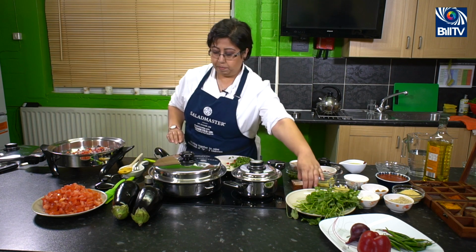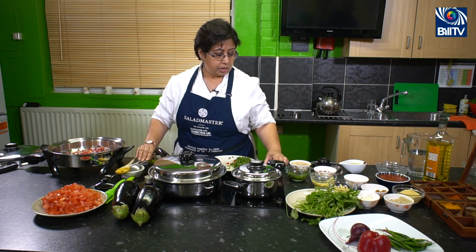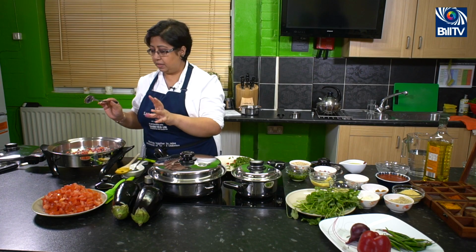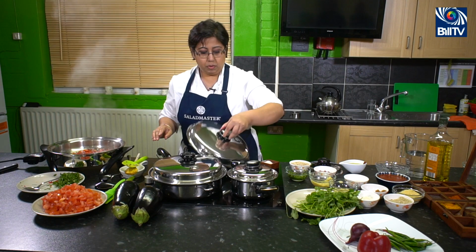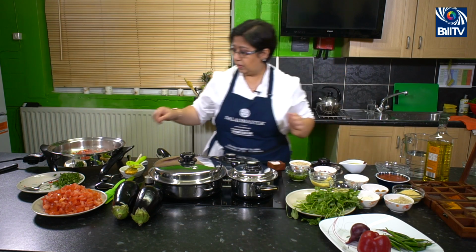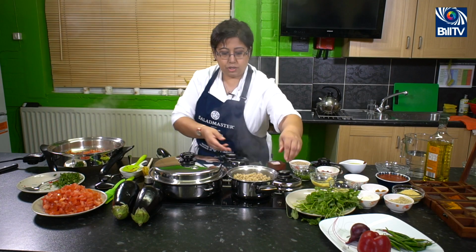We're just going to add a tiny bit of salt just to increase a little bit of the moisture in here. I want to add a little bit of garlic. And like I said, I'm not going to make this spicy. This particular quinoa is going to stay nice and balanced and lovely, simple flavors. So to this, we've just added some garlic. To this, we want to add a little bit of turmeric powder. Just want a lovely golden color coming through. That's nicely cooked through. I'm going to add our quinoa to this.